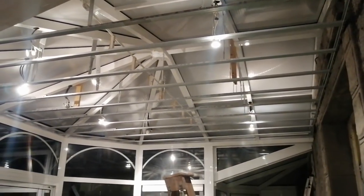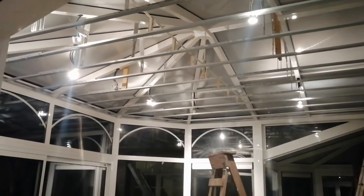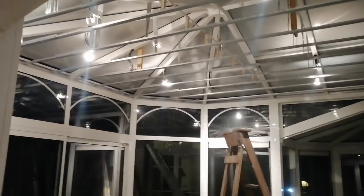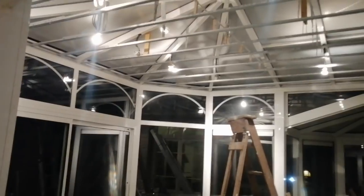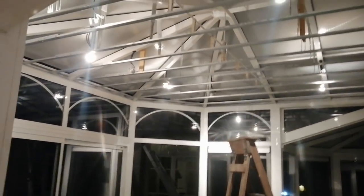So it's been a long day today and a hot day today, with the sun coming in right at the roof where it was hottest. So we've got all the heat gain, all the solar gain coming in on the poly there and then filling that void up. And of course, that's where we've been working today.